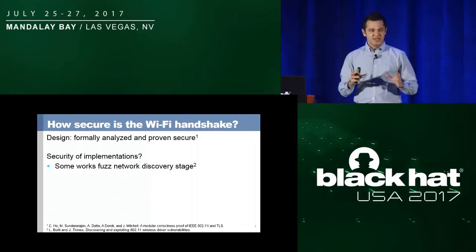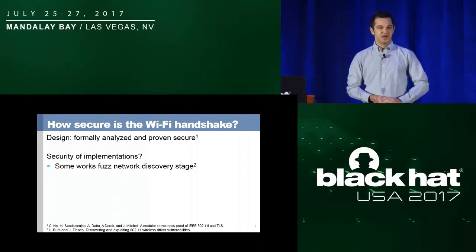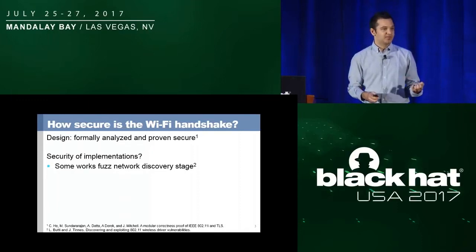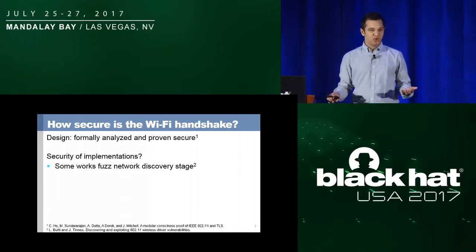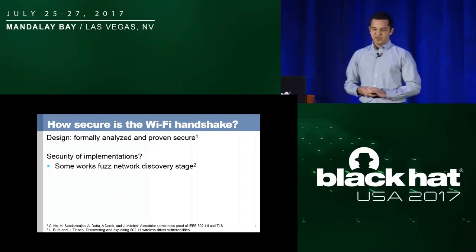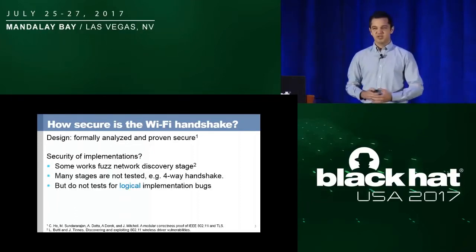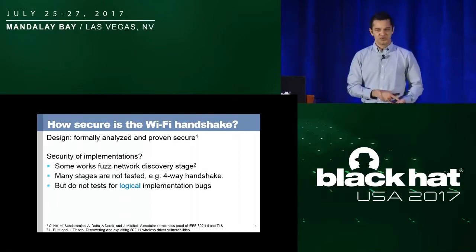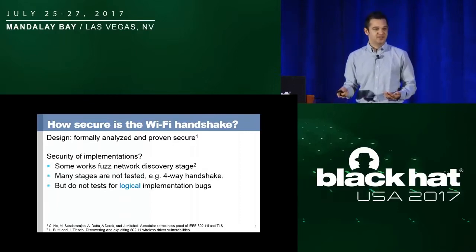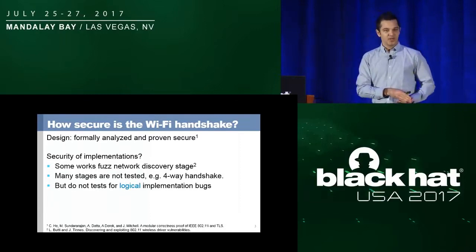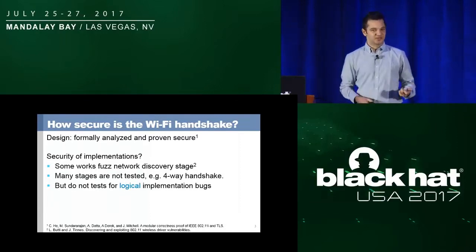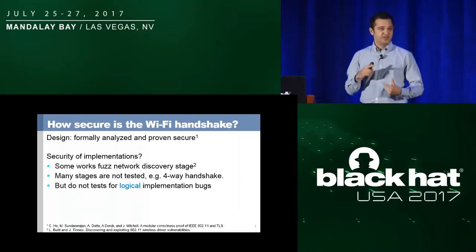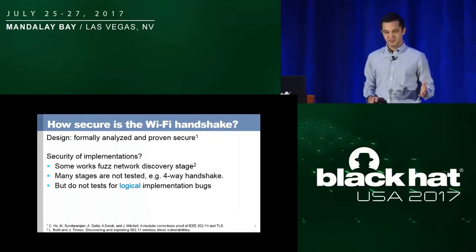There has been a very limited amount of related work in this area. There has been one paper which fuzzes the initial stage of the Wi-Fi handshake, where beacons and probe requests are used. But the limitation is that this work only looks for common programming mistakes, such as buffer overflows, double frees, or null pointer dereferences, which crash the implementation. Additionally, they only check the first stage of the handshake. So they are not looking for logical vulnerabilities, and they are also not investigating the full Wi-Fi handshake.